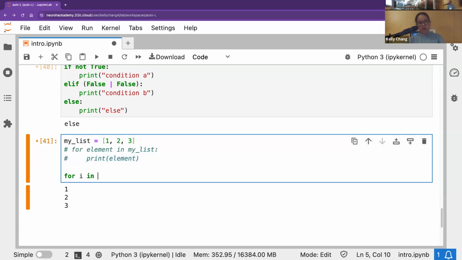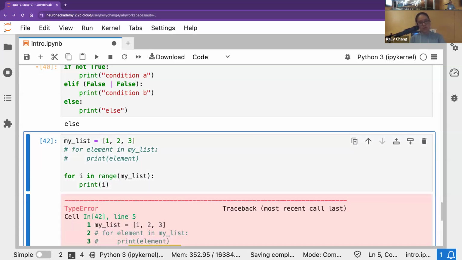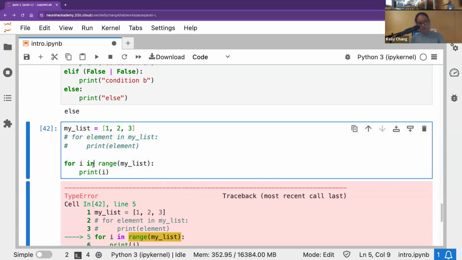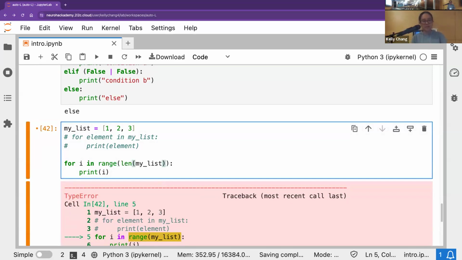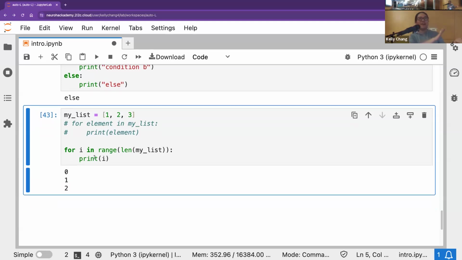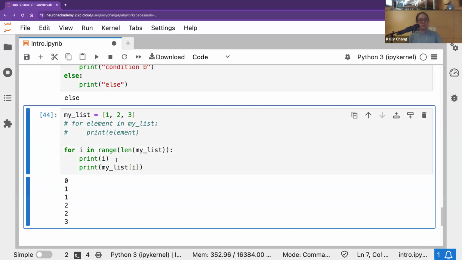Like I mentioned a second ago, let me comment this out so we can see the next one. For i in range, length of my list, is something that you might also want to know. It gives you essentially the index orders instead. I'm using i because people tend to do that, but it's the index value. And so instead of just printing my list, you can index through it. I'll put just a space.